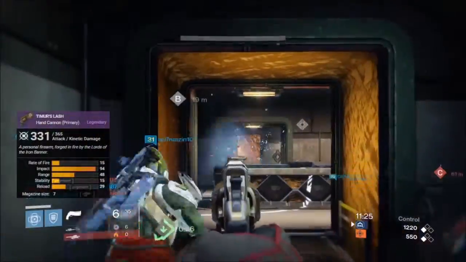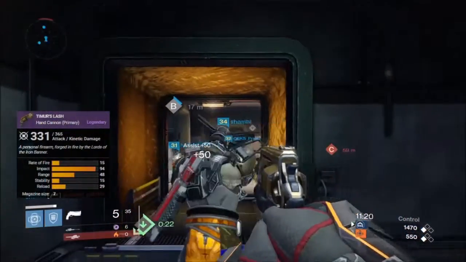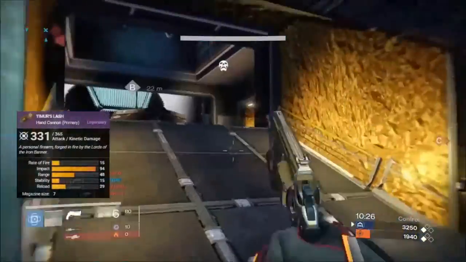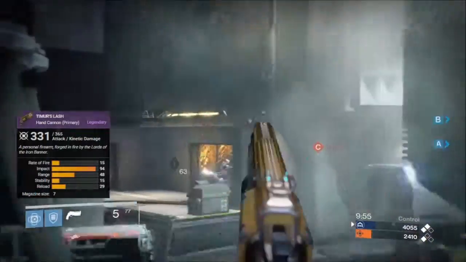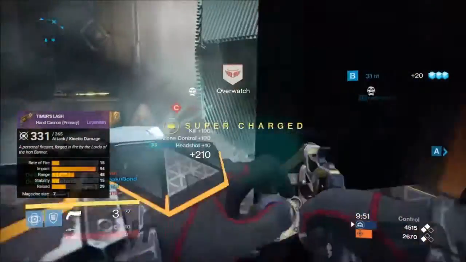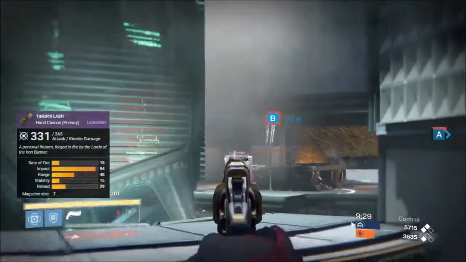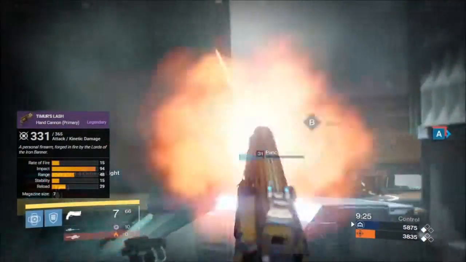Jumping right in, we have the rate of fire 15, impact 94 classification of hand cannons, featuring Timir's Lash and Ill Will, of course pictured as Timir's Lash, with a range of 48, stability of 15, a reload of 29, magazine size of 7, and a 53 aim assist. Found during the Iron Banner, either from Lord Saladin or a random drop in Iron Banner matches.